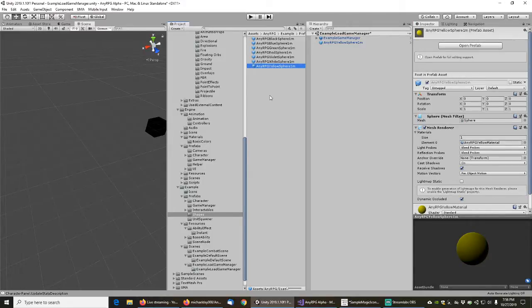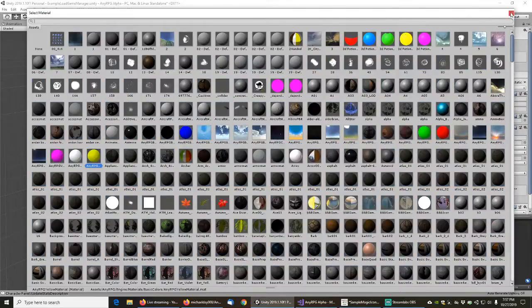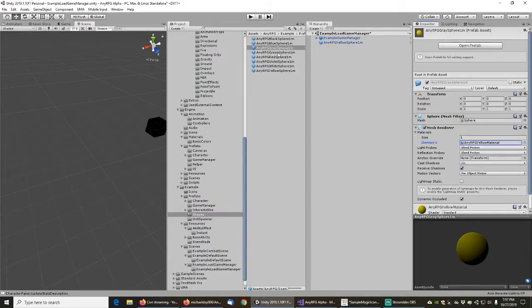I need a gray sphere and a brown sphere. So let's go make some materials for that.